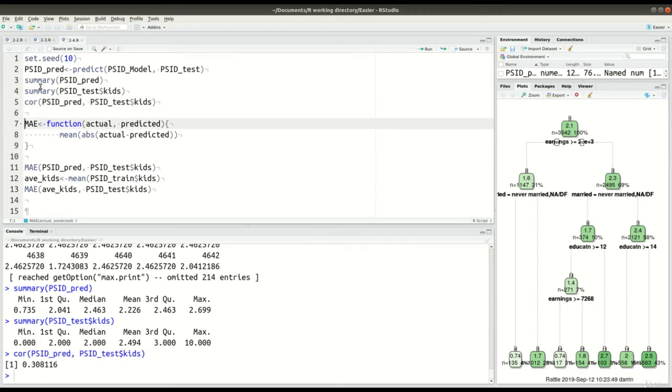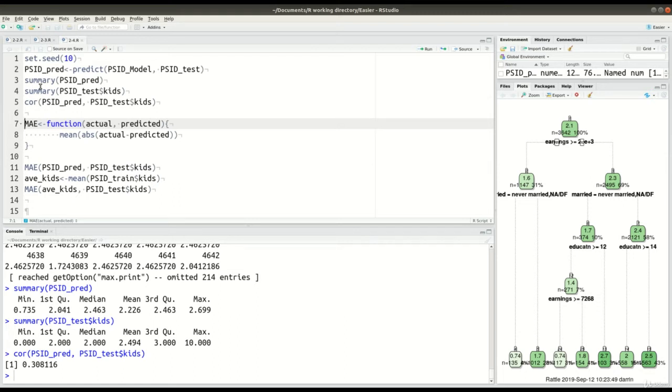And the correlation here is 0.31. Now this would often be considered a red flag in most statistical analysis when you're trying to compare the training set and the test set, or the test set with the predictions that you have. This would be considered a problem. However, again, like I just mentioned, the number of kids a person has is considered count data, and it does not follow a normal distribution, so we're going to forgive that.